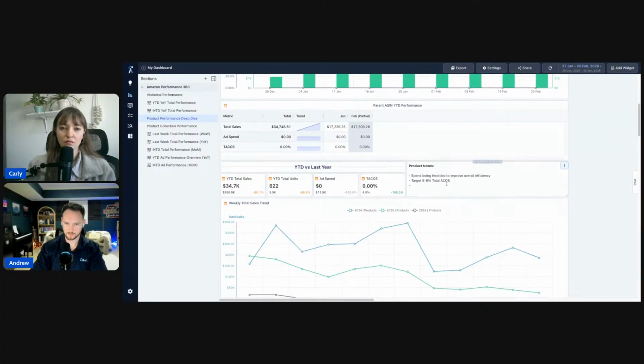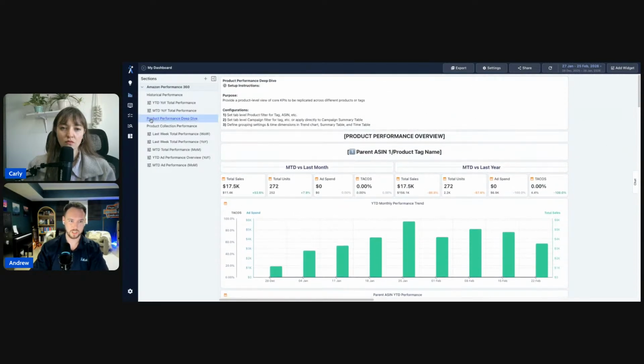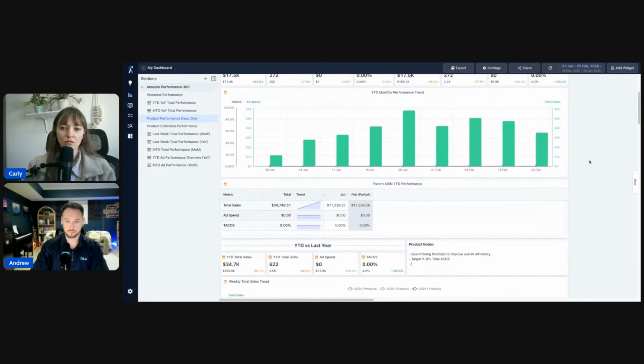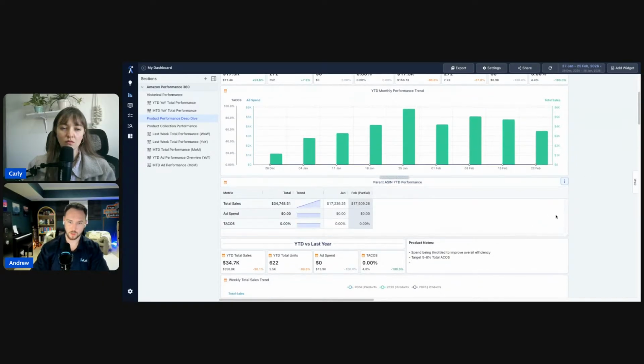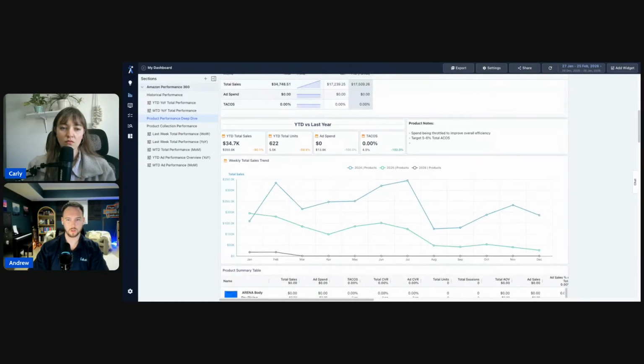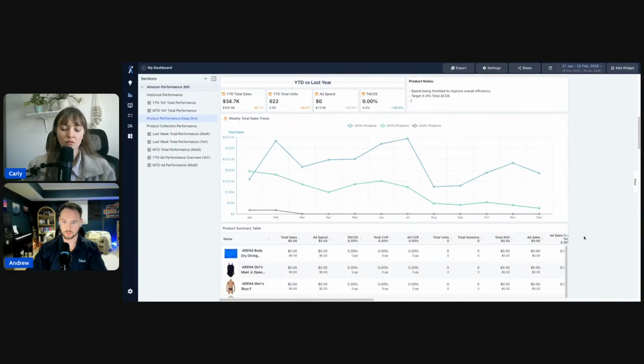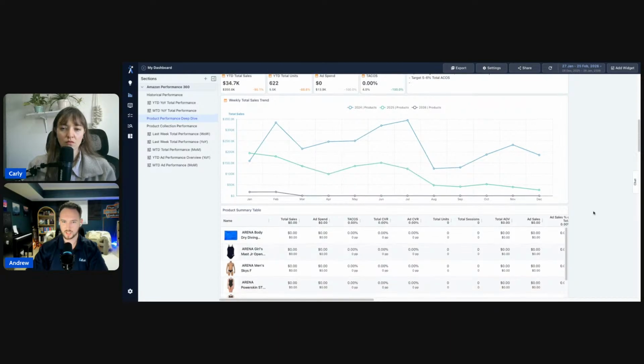Like for example, if I had a product that I was reporting on to a client a lot, and it was in its own separate tab, and maybe there's some specifics around that product, like what we're trying to do, what we're trying to not do. Maybe we're trying to throttle the spend and improve efficiency. We have a total ACoS target that we're adhering to. So it's good to add a little bit of additional context, so that whenever the client's coming through looking at stuff, they're reminded, oh yeah, that's right, this is why sales are down. We're pushing, maybe efficiencies a little bit worse than it usually is.